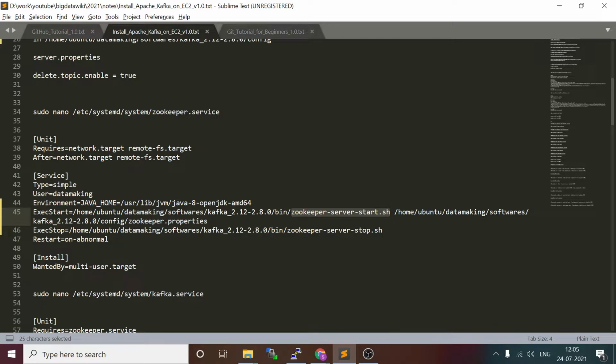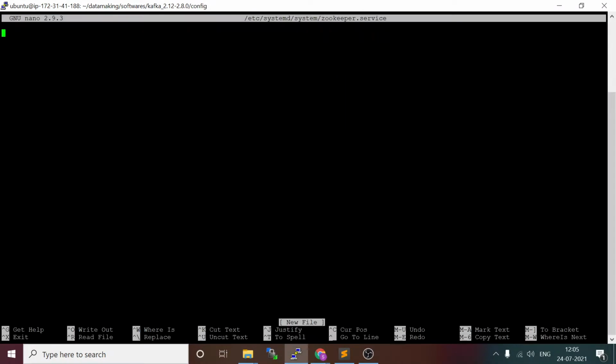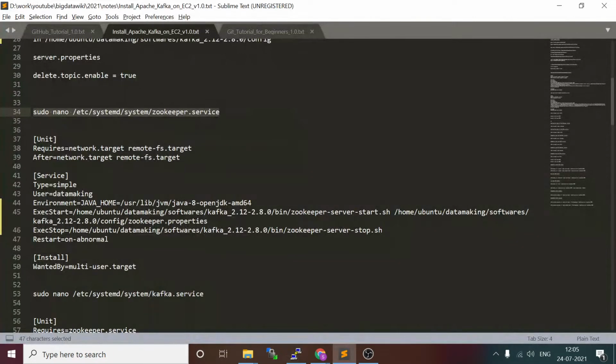systemd directory. You can create a file using this command: sudo with the nano editor. The location is /etc/systemd/system, and zookeeper.service is a unit file. We are creating it, so enter this and copy this. It has two things: one is the unit section, and the other is the service section, where you need to specify your username, which is Ubuntu.